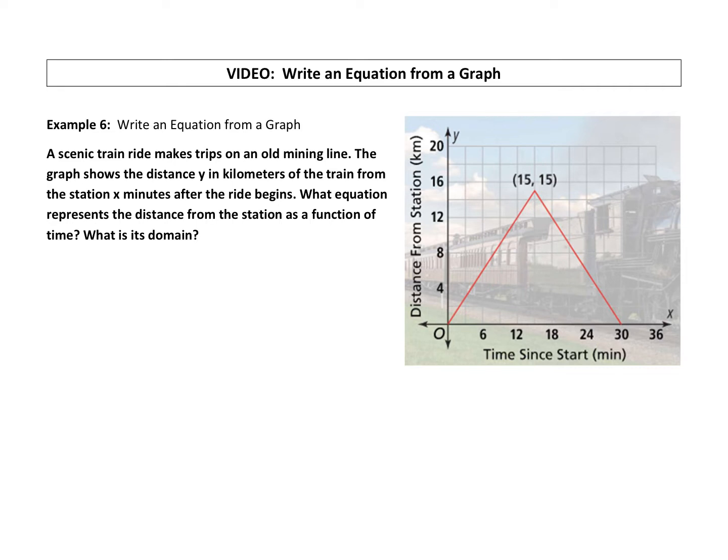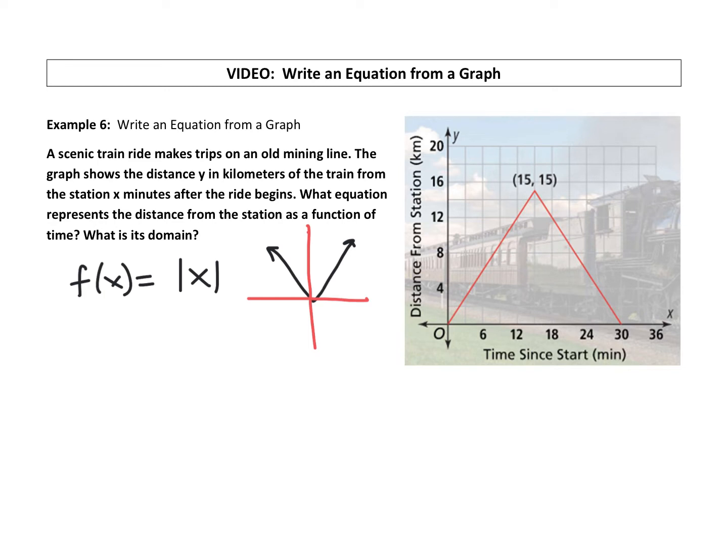Does this graph look kind of familiar to you? Have you seen something like this? To me, it looks like an upside down absolute value graph. Our absolute value graphs are f of x equals the absolute value of x, and those look like this. If you start with your parent function, what are we doing to it to get it to look like this? That parent function does go through the origin.